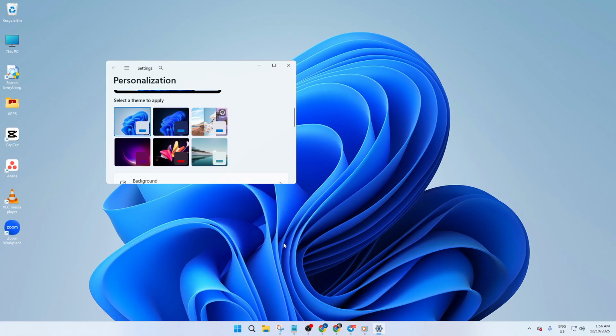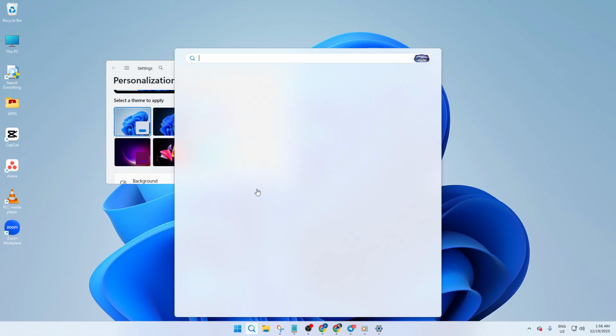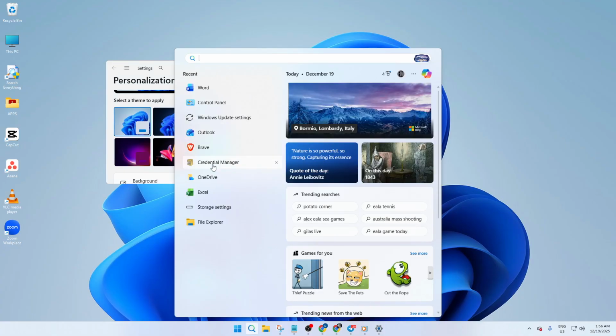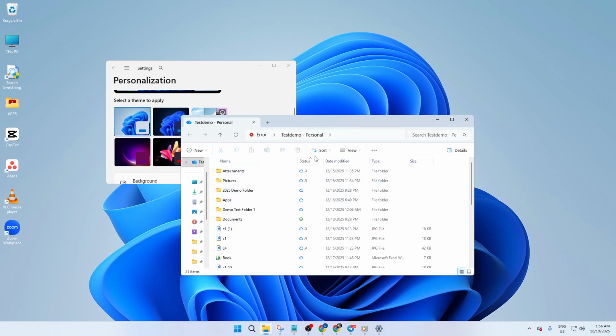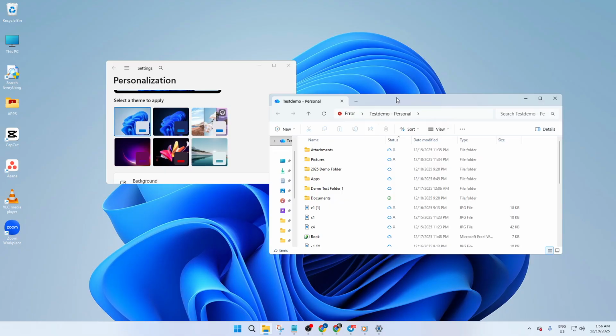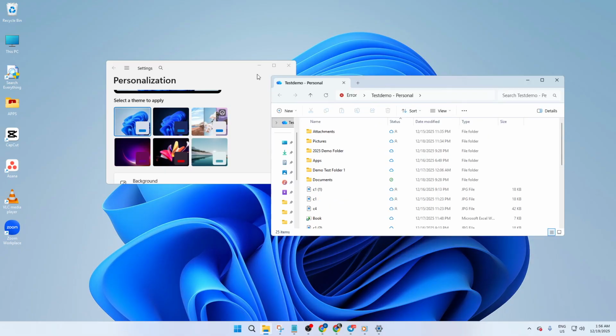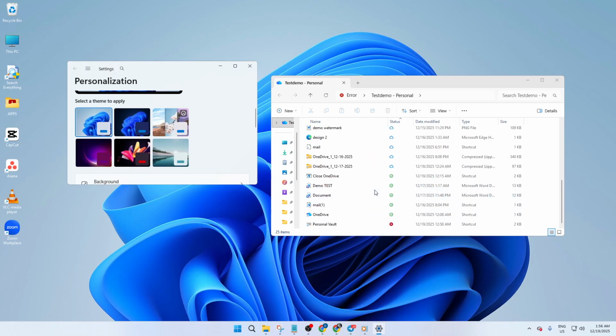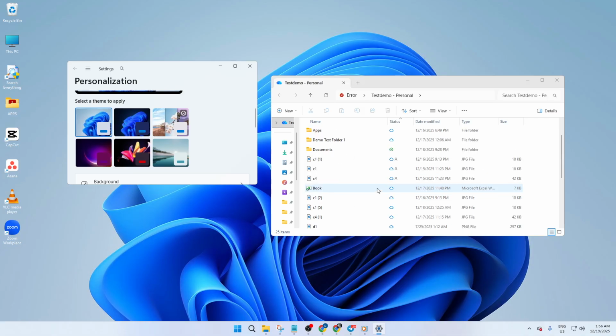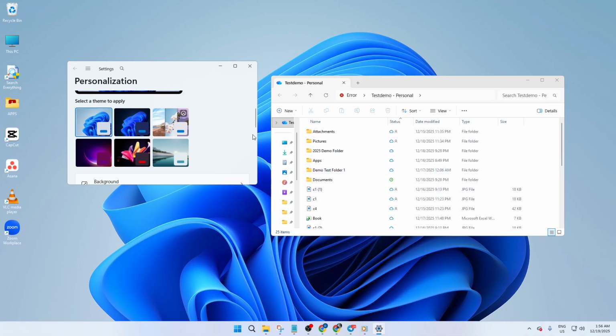Now here's why this matters, not just for OneDrive but for all the compatible apps on your system. Changing to the light theme doesn't just affect the desktop background. It actually updates the entire interface of Windows, including apps like OneDrive. So you're giving your computer a coherent, bright look, making OneDrive and other apps easier to use if you're sensitive to dark colors or just prefer that classic clean style. And don't worry, if you ever want to switch back, you can follow these steps in reverse.